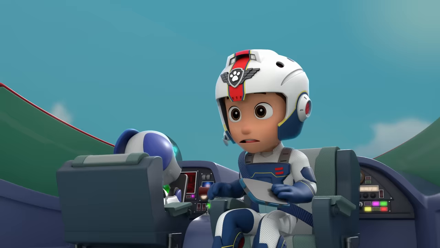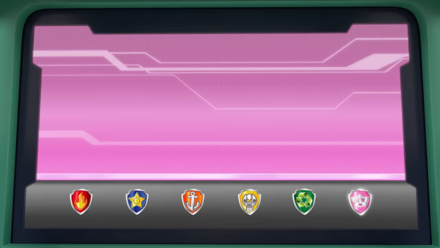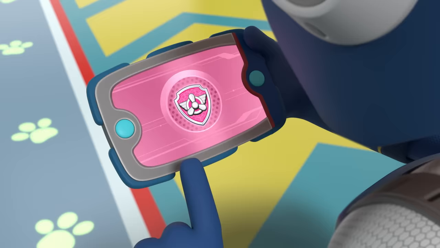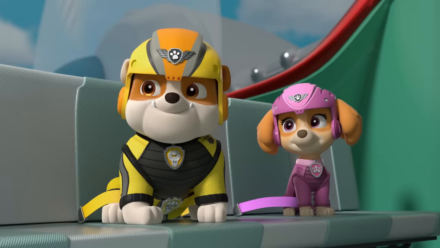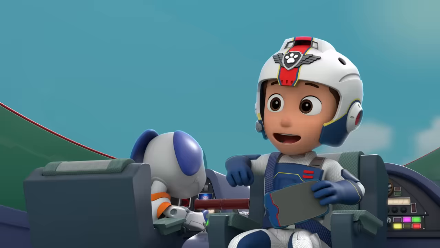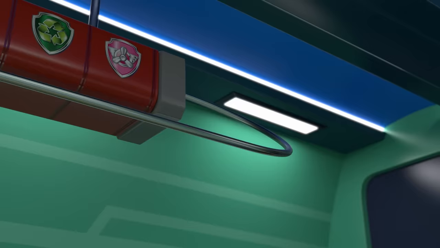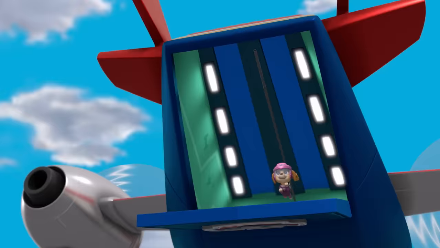So for this mission, I'll need Skye. You'll use your jetpack to slow down the windmill enough to rescue Farmer Yumi and Garby. This puppy's gotta fly. And Rubble, I need you to use your hoverboard to airlift Farmer Yumi and Garby to safety. Rubble on the double. All right, Paw Patrol is on a roll. Yep, yep. Paw Patrol! Skye!